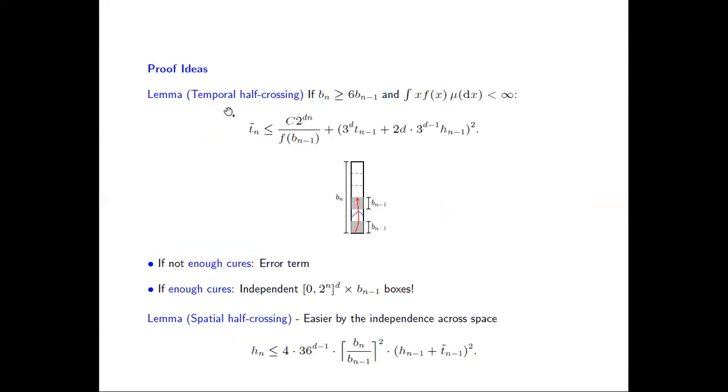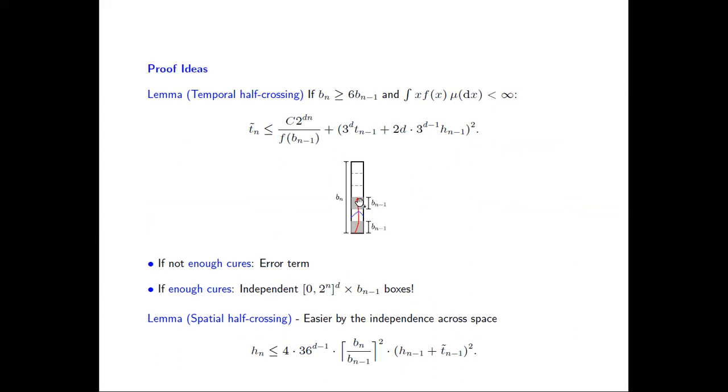The main problem here is the temporal crossings. You want to get a recursion that gives you the good estimates. So I want to have the half crossing of a time box of scale n in terms of scale n minus 1. And of course, you would like to have 2 of scale n minus 1 that gets a square, because as in the case of Marcelo today, if you have that, you are in good shape. So if your Bn allows you half crossing to have at least 2 of those boxes before, you would be in good shape whenever you can isolate them. And you can always isolate them when you have renewals everywhere. So you get this estimate for free.